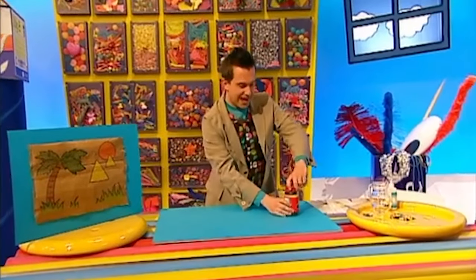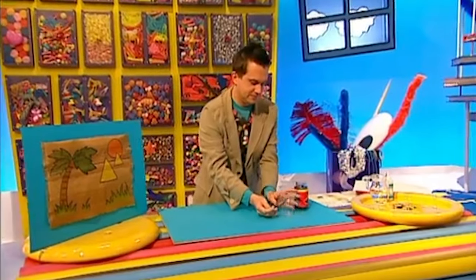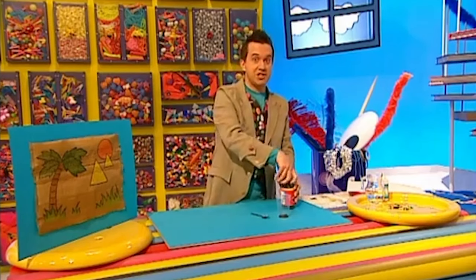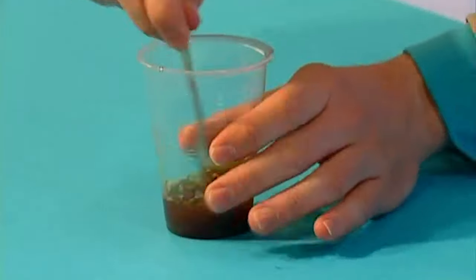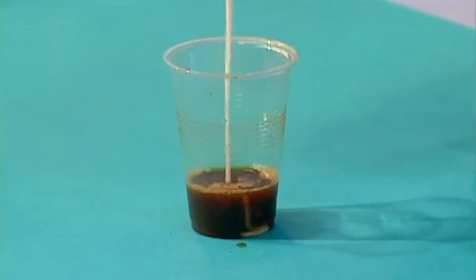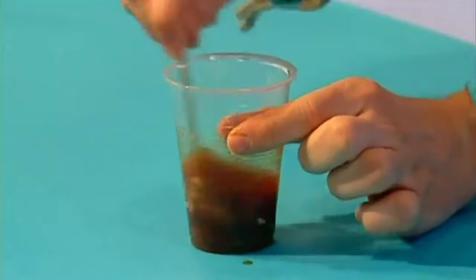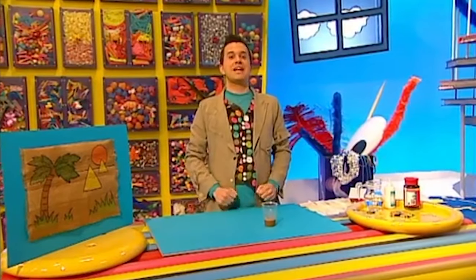So we need to put it into a cup. And then mix it in with two splashes of water. Now give it a good stir. And now we can put in a big splodge of gloopy glue. And now let's give this a good stir. Now, the next bit is the fun bit, but it's also the messy bit. So make sure you put down some old paper or newspaper first.